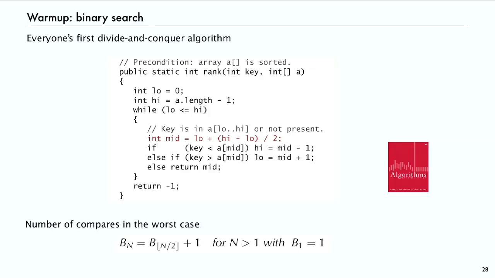That's where we have a sorted array and we look to see if a particular value is in the array by looking at the middle. If the value we're looking for is less than the item at the middle, go left. If it's greater, go right. And in either case, divide the size of the array about in two. That's the code for binary search, and you can find it in the algorithms book or on the algorithms book site.